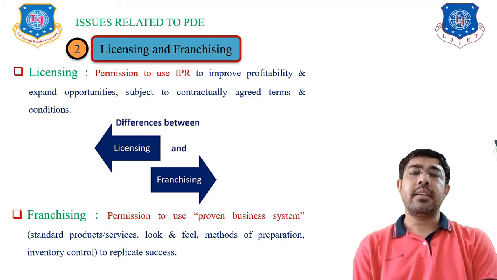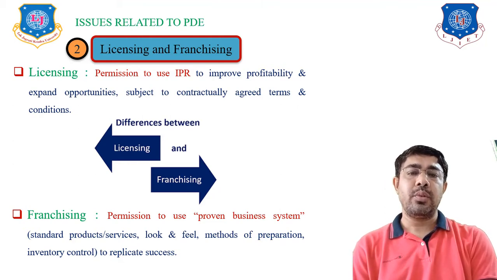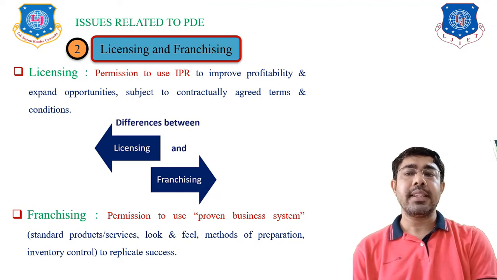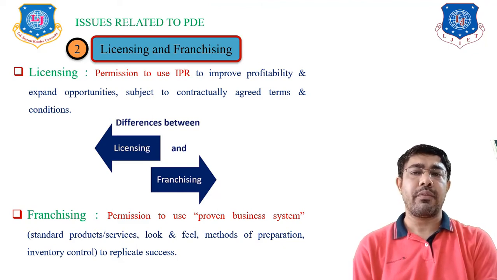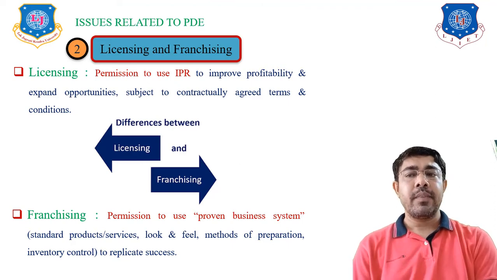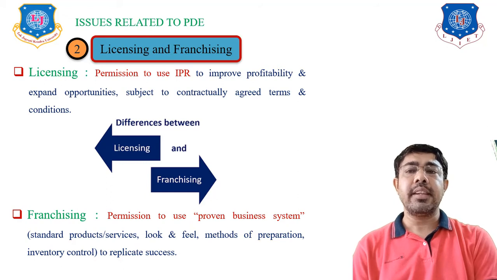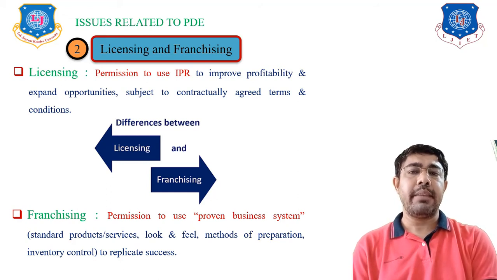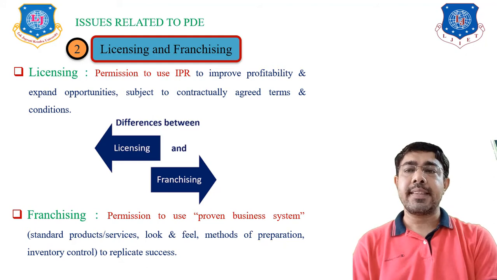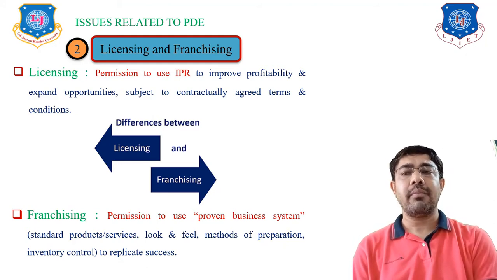If you look at any particular software, you can take a license for that software. That is nothing but permission to use that software, and software companies get the benefits. All this licensing is done by contractual agreement, with terms of, for example, 1 month, 6 months, 1 year, etc. So there are terms and conditions, and this is nothing but permission to use the IPR.